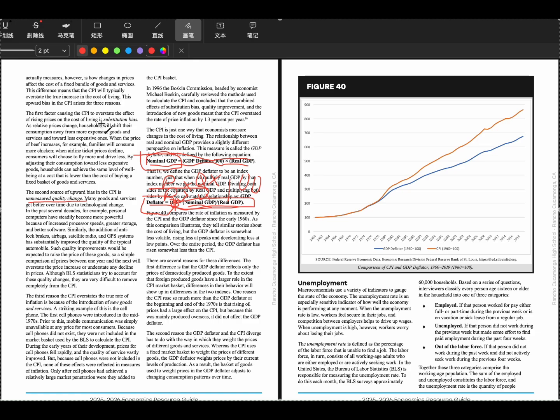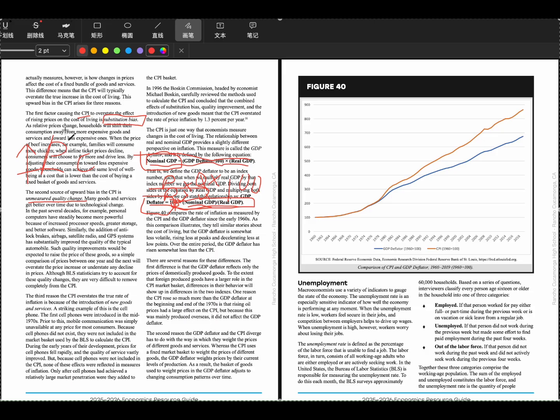And the second thing is substitution. Actually, this is the first thing up here, substitution. What does this mean? That means that, for example, inferior goods and normal goods. If we're not flexible in the CPI, when our income drops, or when the prices of goods rise, let's say we have Pepsi and cola. The price of Pepsi rises. Now CPI accounted for Pepsi. So it's like, oh, look at Pepsi, its cost rose, therefore CPI must rise.